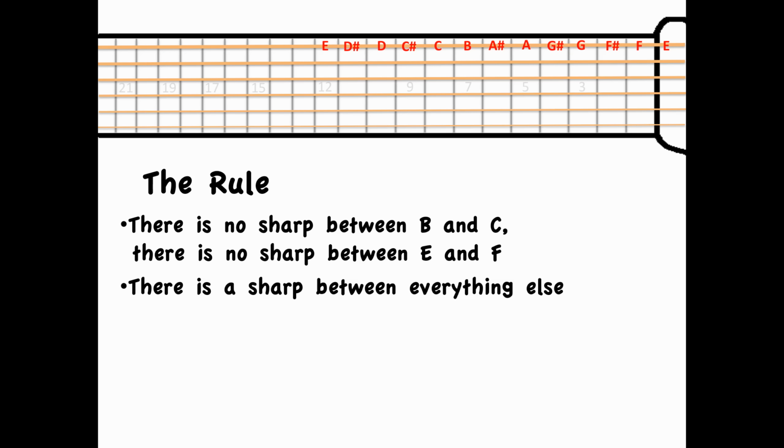This is an E. Well, we already said the open string was E. What's the next note on the 13th fret? Well, there's our rule. There's no sharp between E and F, so the 13th fret must be an F. And then F sharp, and G sharp, and A sharp, and B, and there's our rule again, so the next note is C. So does the musical alphabet just repeat itself over and over across the fretboard? The answer is yes. Like I said at the beginning of this lesson, there's only 12 notes, and they just repeat over and over on the fretboard.